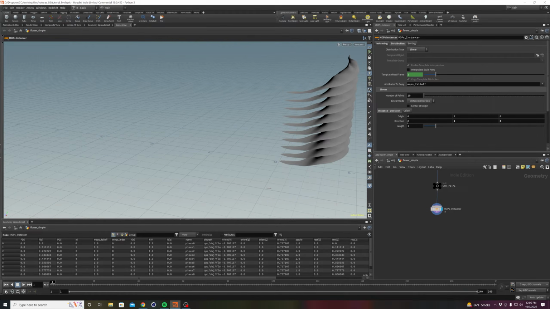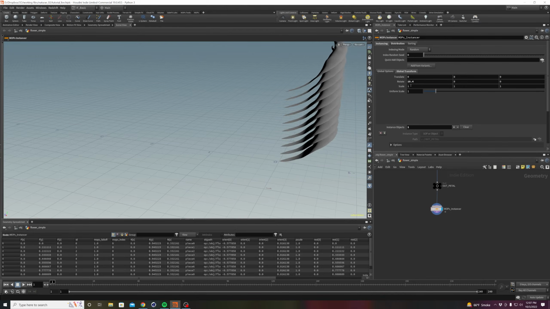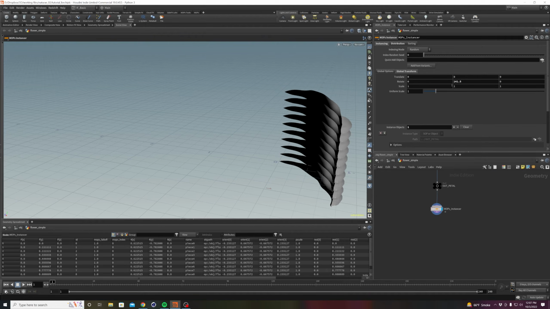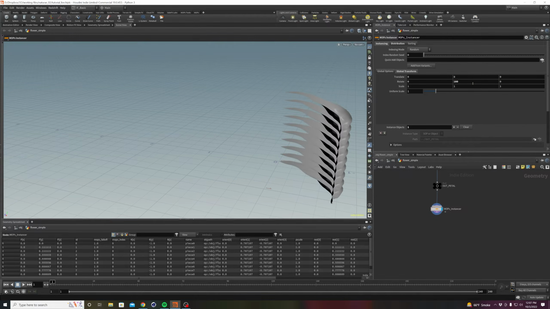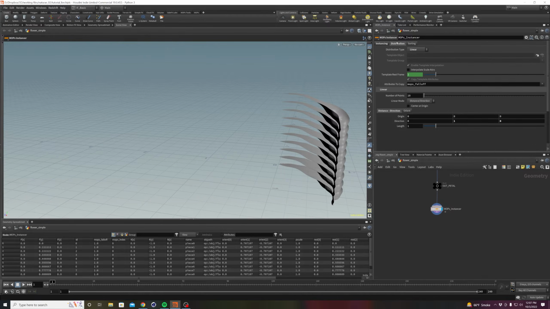Okay, I also noticed that these are flipped around. I want them facing the other way. So if I go to instancing, global transform, I can rotate these. Now how do I want to do it? Is that it? Yes. So let's go 180. That's correct. Okay. And then distribution, great.